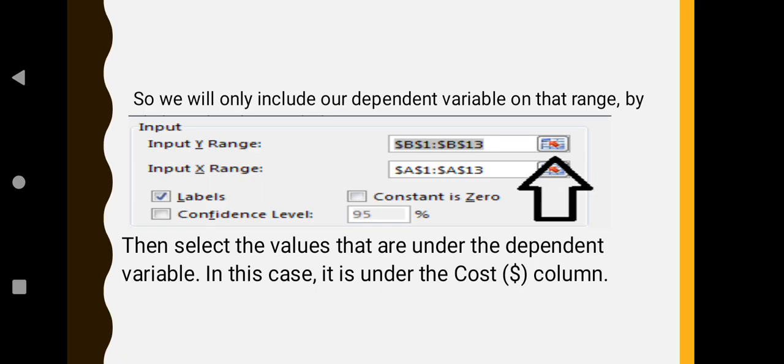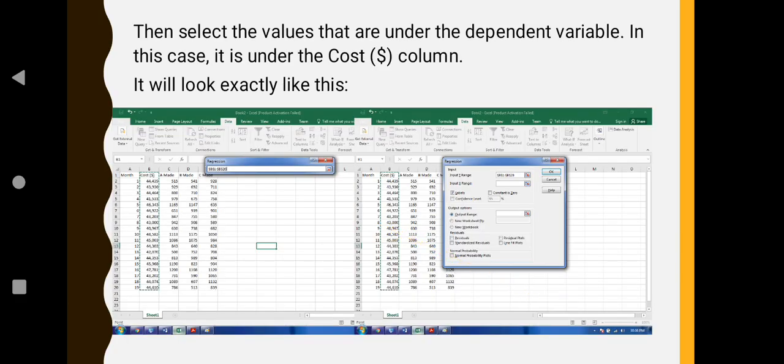So we would only include our dependent variable in that range by clicking that one and then selecting the values under the dependent variable. In this case, it is under the cost in dollars column, so it is selected already in this tab.